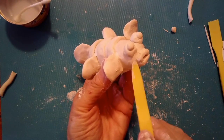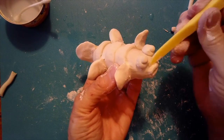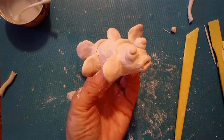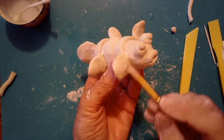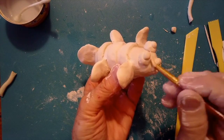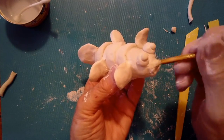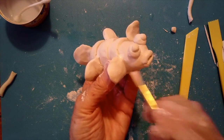And you can see what I'm doing here to sort of clean things up. Another good way to clean up sculptures is to take a paintbrush like this and just dip it in a little bit of water and kind of brush it. And that'll help clean it up. You can see it helps smooth it out.